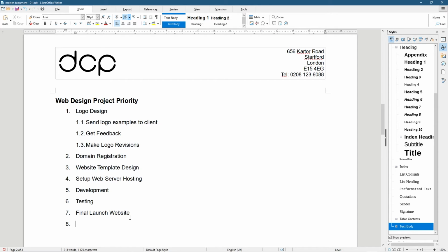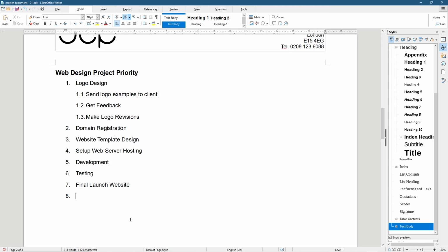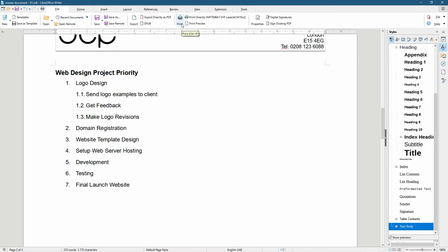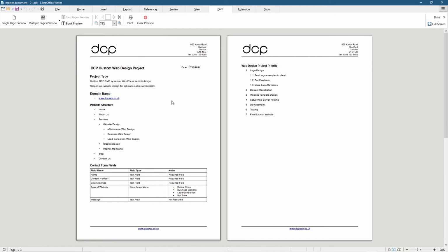So we hit the enter key and it gives us a number 8. If we hit the enter key one more time, it removes us from the bullet list. If you want to create a number 8, just click back here and hit enter. If you don't want the numbers, then just hit enter one more time, and then it goes back to default text again. So let's go ahead and click save and go to file and print preview, and now we can see we're building some good structure in our document.